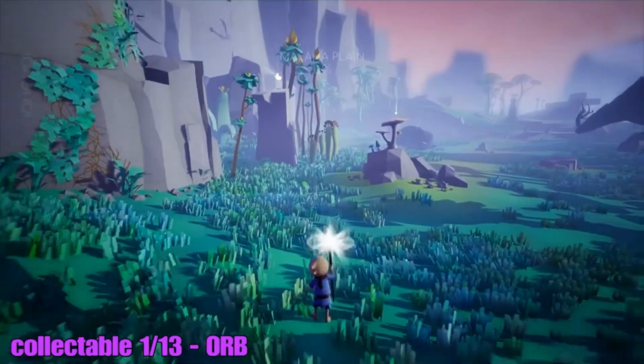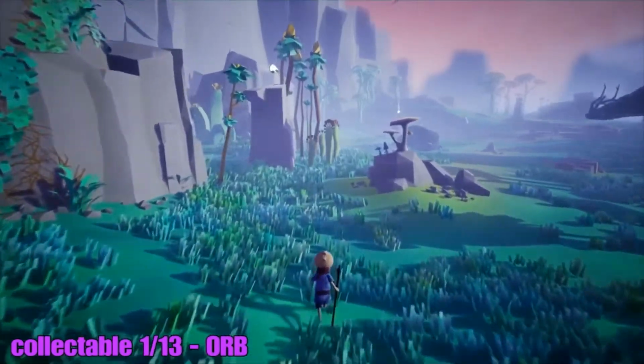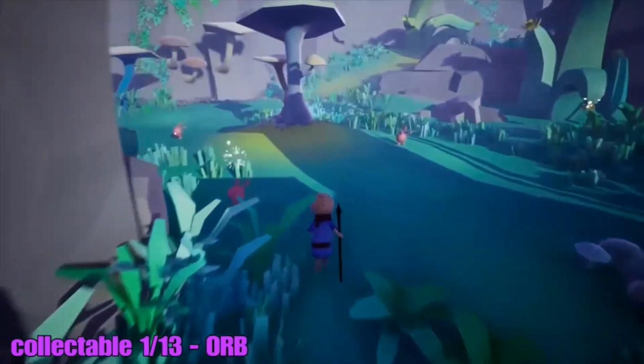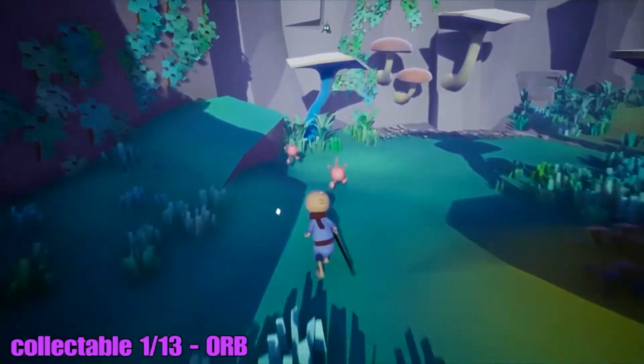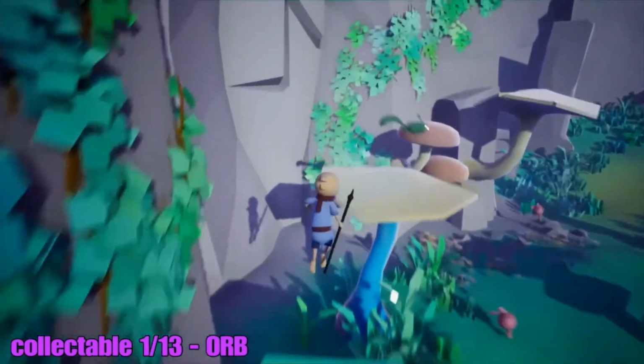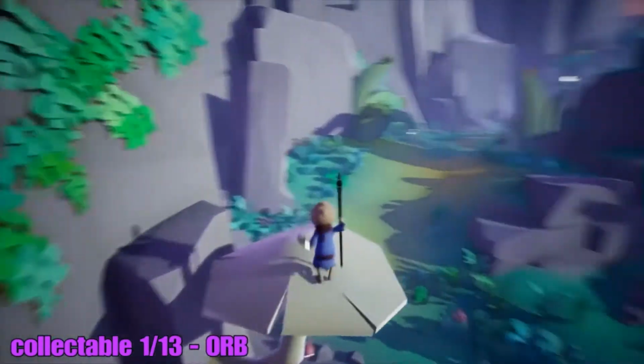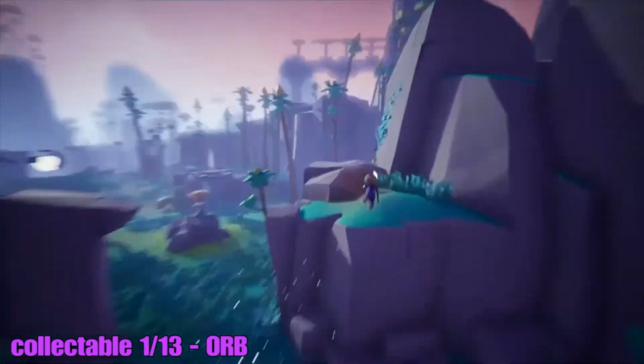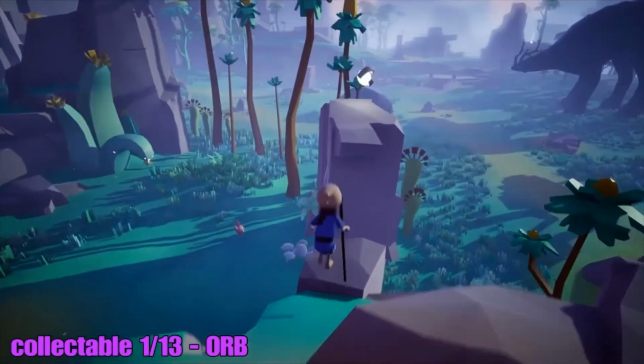So now go up the left edge, and for the first collectible of 13 collectibles, we're going to grab that orb up there. So just climb up these mushrooms, jump and dash over to get to this orb on here.